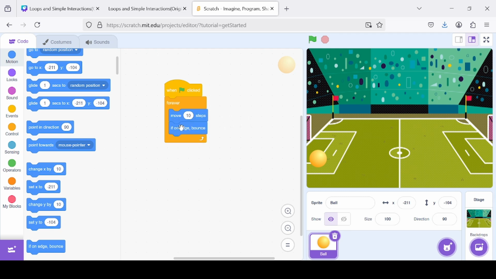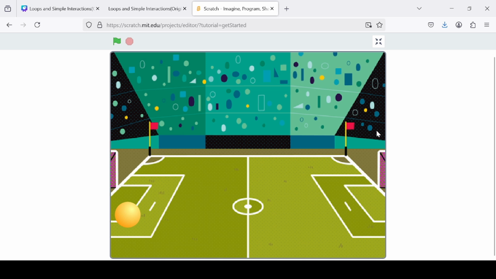All right, so now we can decide to expand our stage screen to get a better view of our project. Now let's play and see what happens. All right, can we see that the ball is bouncing? Okay, it's bouncing, but once it gets to the stage edge, it bounces back the other way because we programmed it to be so. You can also program it to bounce up and bounce down, but for today we're going to do this particular one. Okay, so the forever loop is what makes it bounce continuously.